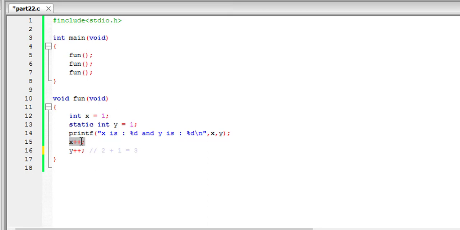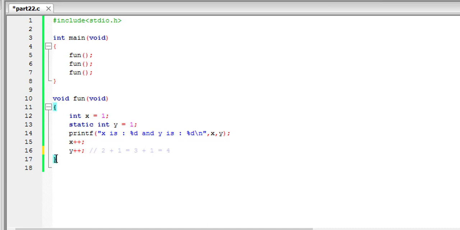The next step is x gets incremented by 1 and x becomes 2, which is insignificant since as soon as the control comes out of this block, x will no longer be useful, it will be deleted. And now y is 3 plus 1 equals 4, right?